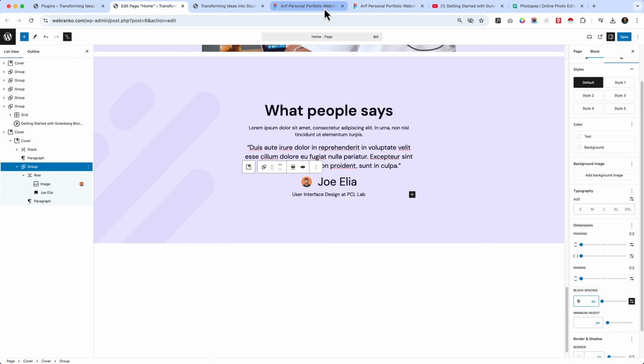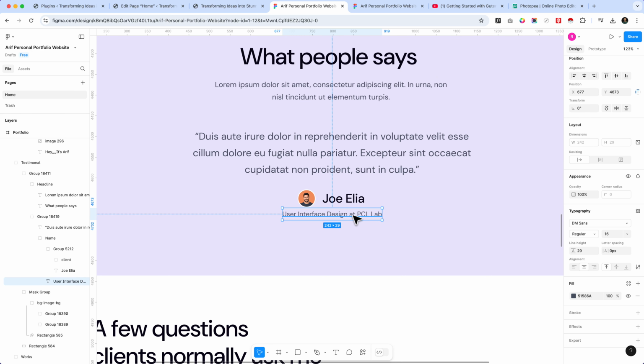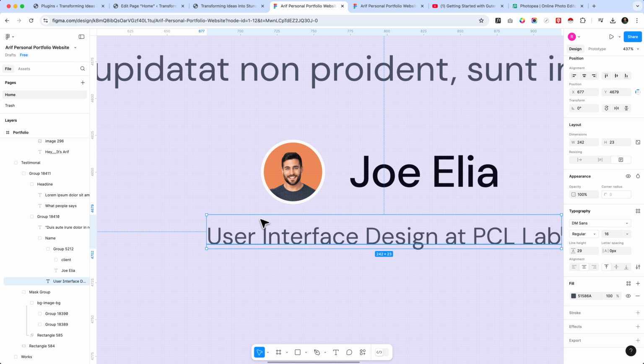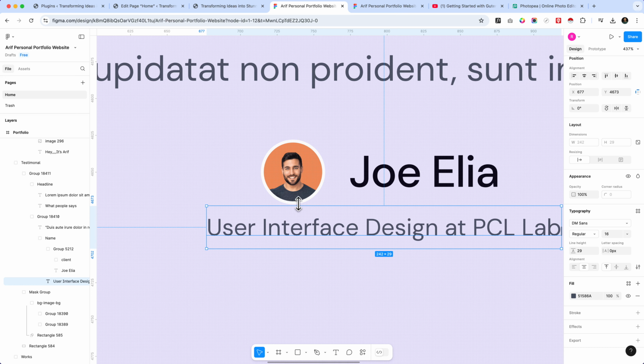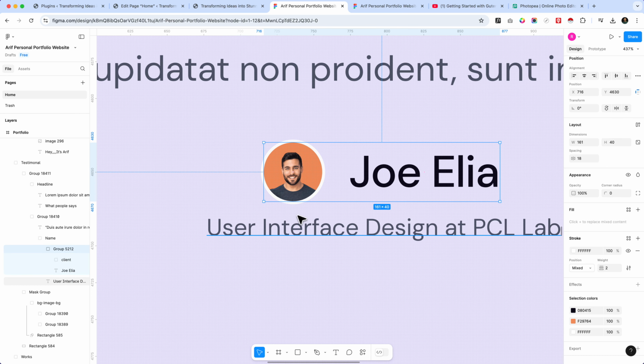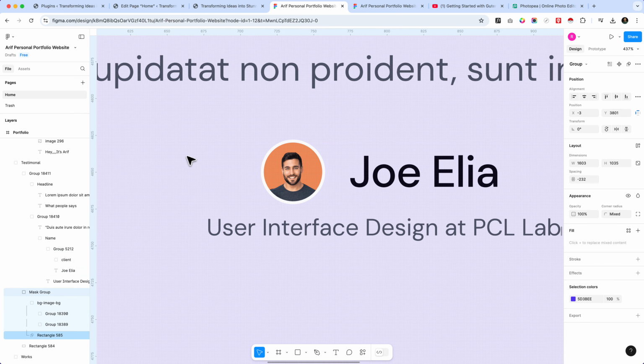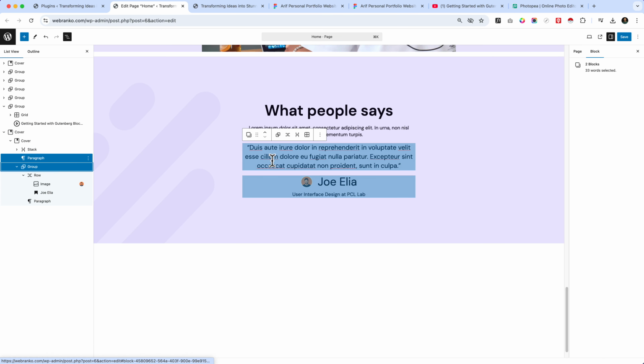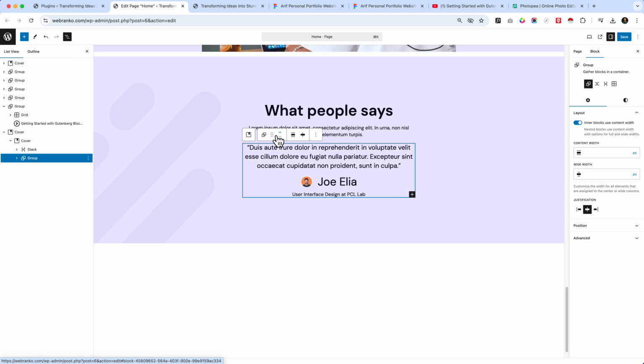We can differentiate or adjust based on our design. It's 3 pixel, but if you take a look carefully, there is some gap between this text and the selector here. So that's why if I compare, it will be around 15 or 10 pixel, which is perfect. Now let's select paragraph and group and make them all together as a group.